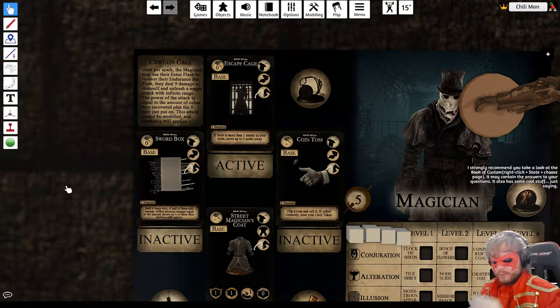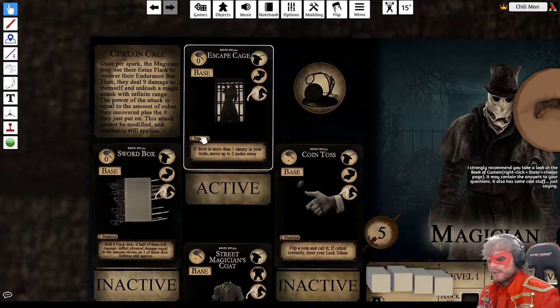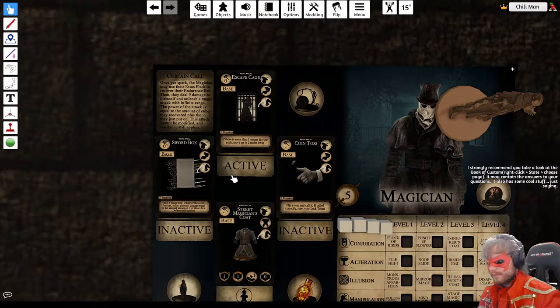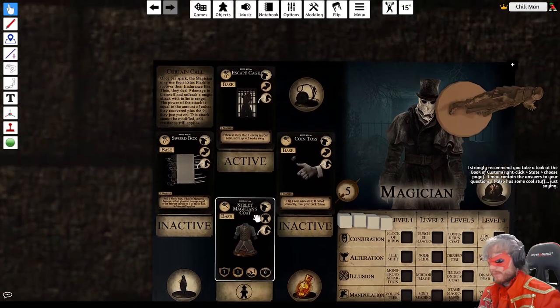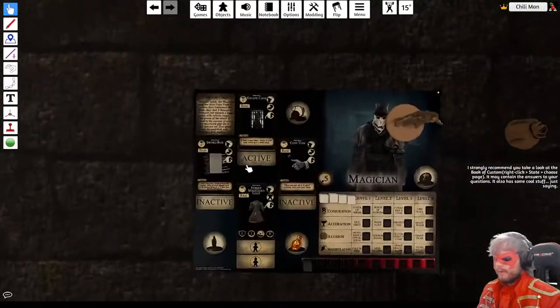So, you have a trick equipped in your active slot. In this case, I have Escape Cage. It costs one stamina. If there is more than one enemy in your node, move up to two nodes away. Essentially, it just lets you get out of a gank. Let's say I use that, and I get away from them.